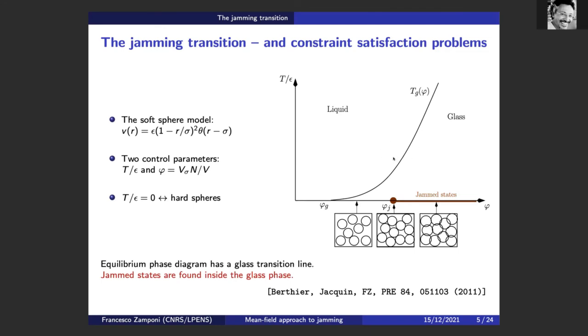So if you want, in the mean field limit, you have a sharp phase transition here, and you have a sharp phase transition at jamming. When you go away from mean field, this one becomes very broad. I mean, it becomes a broad crossover, but this one remains as a sharp phase transition. And it seems that non-perturbative effects are much stronger in the glass regime than at jamming. So this is something that has to be, of course, understood.